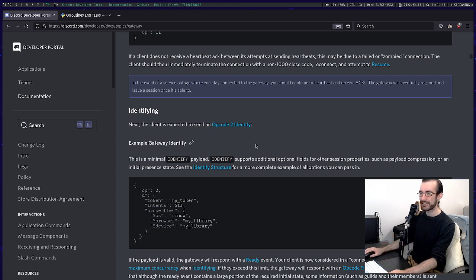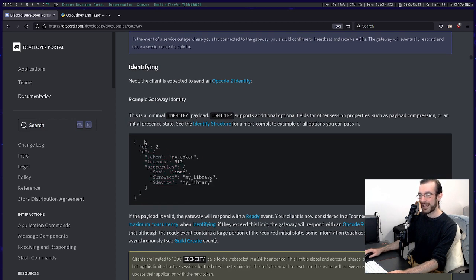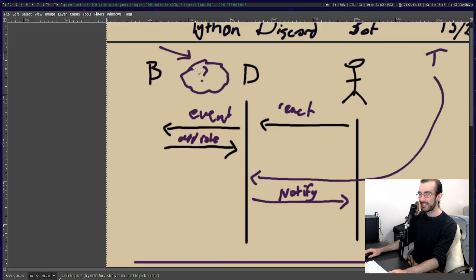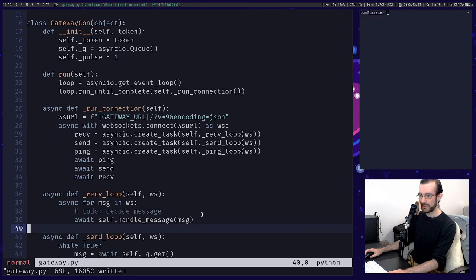Anyway, let's identify ourselves to Discord. Let's tell Discord who we are, because once we've done that, we'll expect to see our bot actually show up as online, and we can see the result of something that we've done. So, identify. There's actually not that much stuff here. We need to send a token. We need to send our intents. So the intents are the events we intend to listen to. So if we look at our picture back here, this nebulous cloud of uncertainty is starting to get filled in. The intents will tell Discord to send us the event that we want to listen to, which is the user reacting to a message. Perfect.